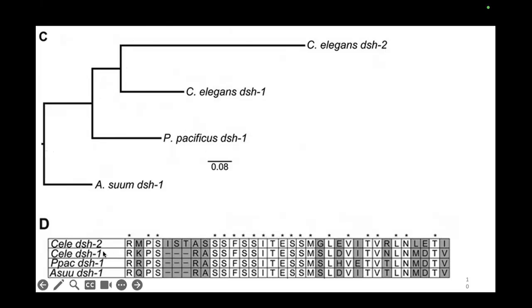And based on sequence as well, you can see that the first sequence is dash 2, and you can see that this is the box which is shaded, and there are no stars. So wherever the star is, the amino acid is the same. That means these sites are highly conserved, but only these certain sequences which do not have stars above them, that means these are the changes which are different in every species, and only because of the dash 2, because it is very different from the dash 1.